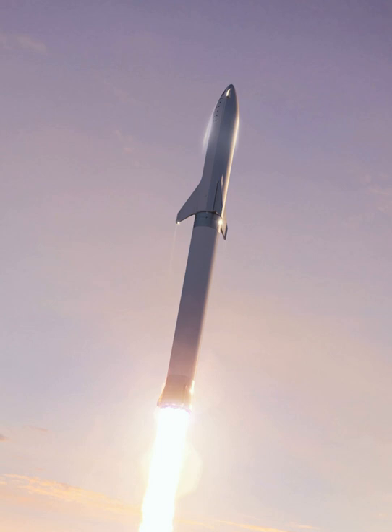In 2024, four more BFR landers will follow: two robotic cargo flights and two crewed flights to set up the propellant production plant, deploy the solar park, landing pads, and assemble greenhouses, with each landed mass being at least 100 tons of usable payload. The first temporary habitats will be the crewed BFR spaceships themselves, as they have life support systems. For a sustainable base, the landing zone should be at less than 40 degrees latitude for best solar power production and relatively warm temperature, and critically, it must be near a massive sub-surface water ice deposit.